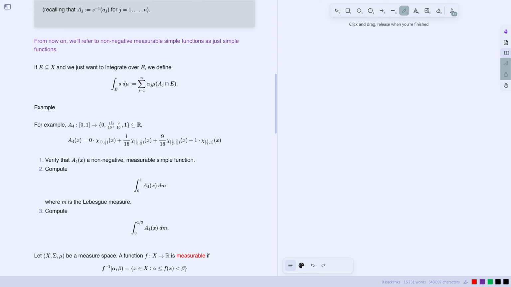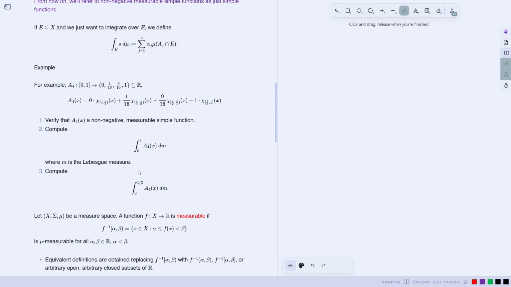In a similar fashion, the pre-image of 1/16 is going to be this set. Okay, just look at the coefficient. Just match the coefficient to the characteristic function. The pre-image of 1/16 is going to be this half open, half closed interval right here. This is Borel, this is measurable, so the pre-image of 1/16 is Lebesgue measurable. Same thing with this one, same thing with this one, which again, this should be a right-hand closed interval. All right, so we've shown, or at least talked about, that this is a non-negative and a measurable simple function.